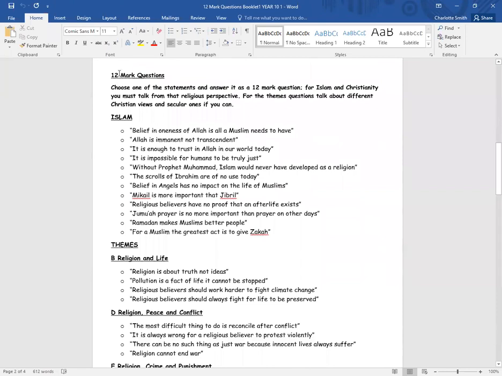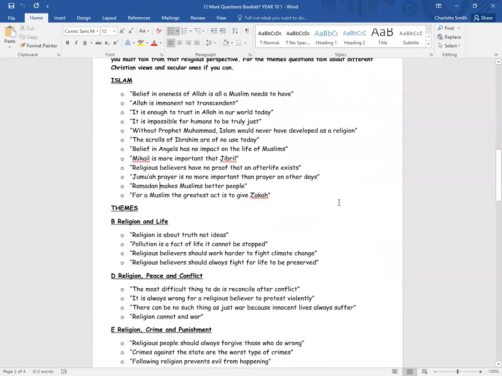So as you can see here, we've got Islam, and we've got some key statements that could be a 12 marker. So we've got lots of different ones there. So what you can do is you can take one, you can write out a 12 marker, you can practice with them. Again, you can time yourself, and that would be good practice. You don't necessarily have to write a 12 marker for every single one. If you do, that's going to be better practice, better timing, a better way to practice structure. However, you could also write it down, and write a for and against point underneath. You could come up with some quotes, you could link it. You may even put the statement in the middle of a page, and draw some lines off it, and link as many quotes and come up with as many ideas as you could that would link to this statement.